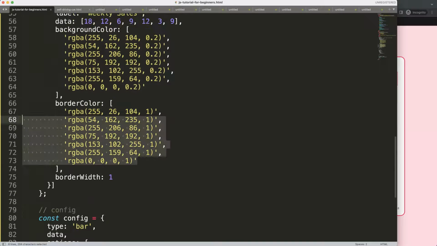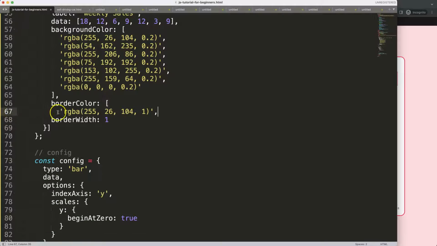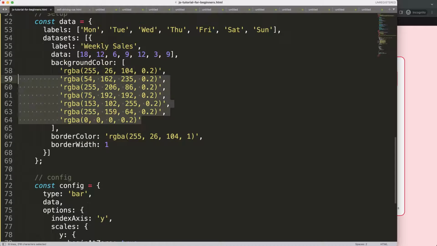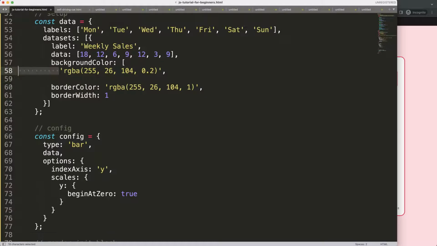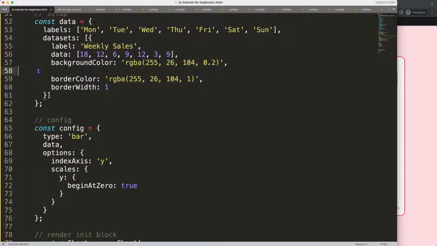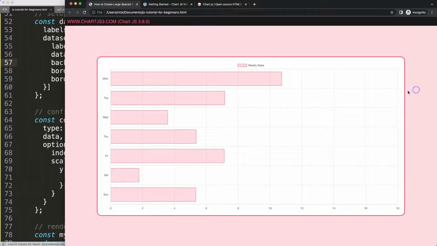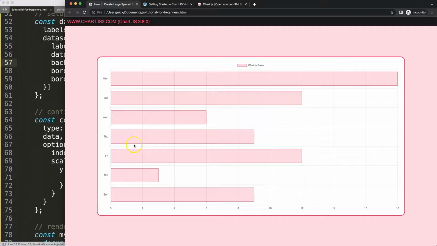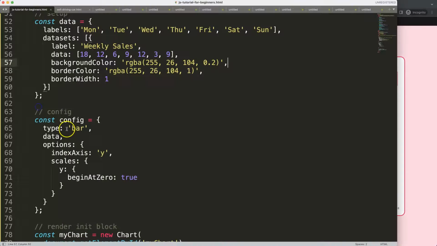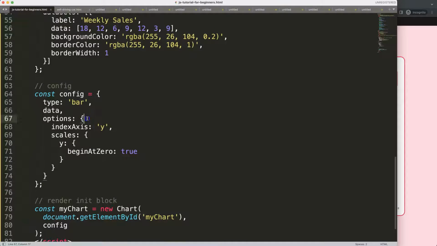What I will do is I will remove all of these colors here. We don't need all of them. I'll only have one single color that would look a bit more professional. Save this and refresh. So now we have this here. So what we need to do eventually is we want to have a lot of space here on the scale area. Put in here is long text. And what we want to do as well is we want to have these dotted lines here. But of course, this should be somewhere halfway through. So what I'm going to do here is let's put in some additional space here.